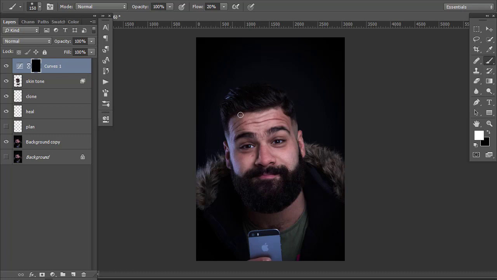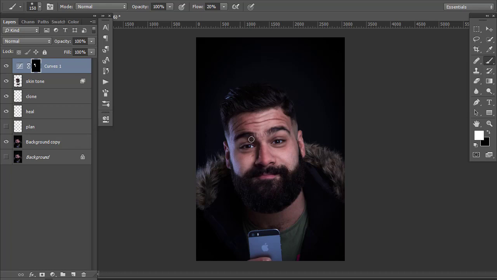So let me show you how that works. So we're just going to go right here. And you can see, there it is. It's just darkening it out a little bit there. Now I'm going to bring it over here into mid-tones. And anywhere where it's dark I want it to stand out, which is a bit here, just down one side of his nose. The opposite side from where the light was coming.